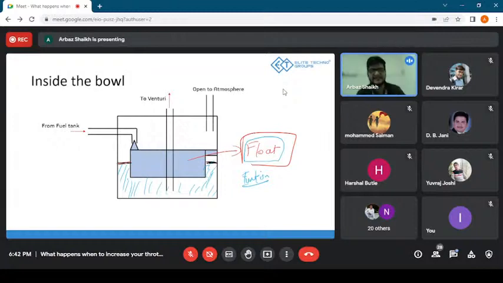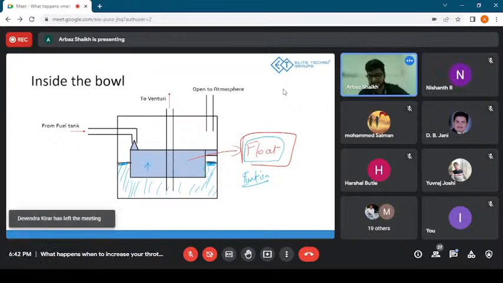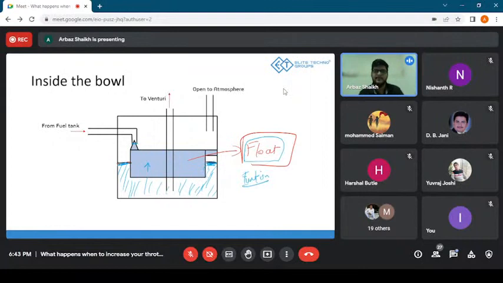So what happens is basically when the fuel is added to the chamber, it fills up to a certain point, let's say till here at this point, right? After which the float is pushed upward, it floats on this petrol, and it chokes the fuel inlet over here. So this is coming from the fuel tank, right? It chokes the fuel inlet so that the level is always maintained. Now let's say because of some activity, and not including why this activity is there or why the fuel level is dropping, let's say there's a drop in fuel level. In that case, the float would move downwards, right? And this opening would open up, and that's how the fuel would enter the bowl, and again the float would block or choke the entrance of the fuel, right?